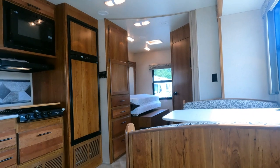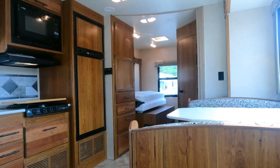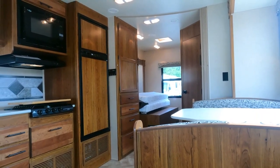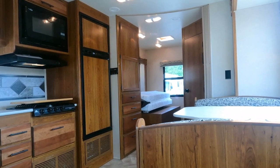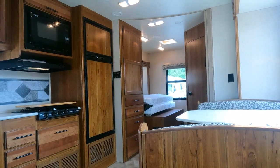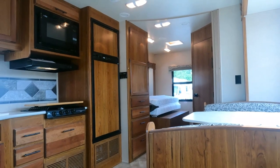But anyway, guys, nice unit. I am going to pause the video for a minute and bring the slides in, because I'm not sure. I didn't set them out, so it'll take me a minute to find the switches and figure out the procedure. So I'm going to bring them in and show you a video of what it looks like with the slides in, so y'all will be happy with that.